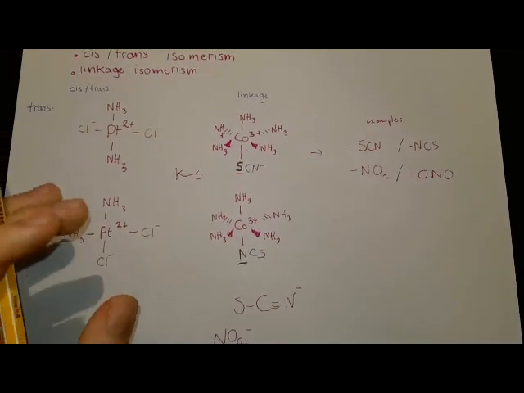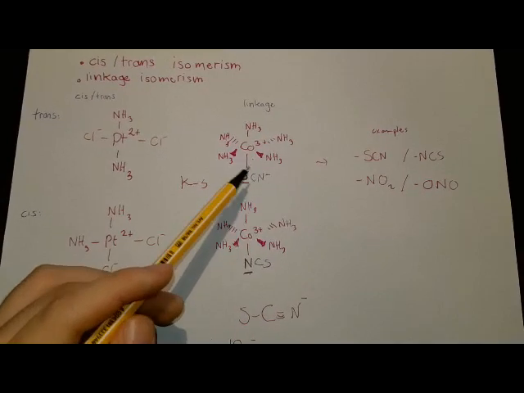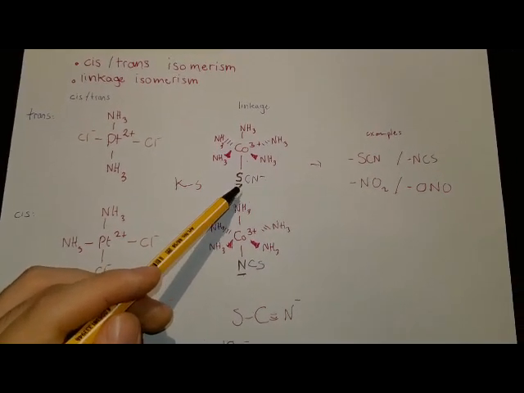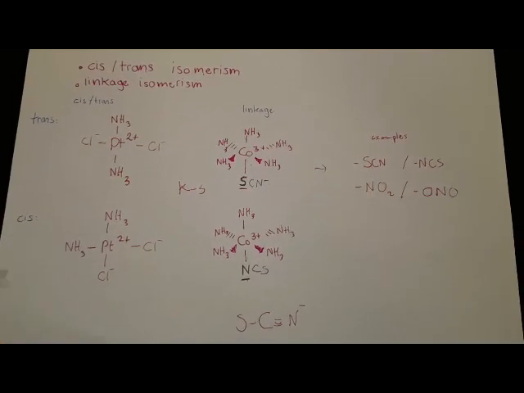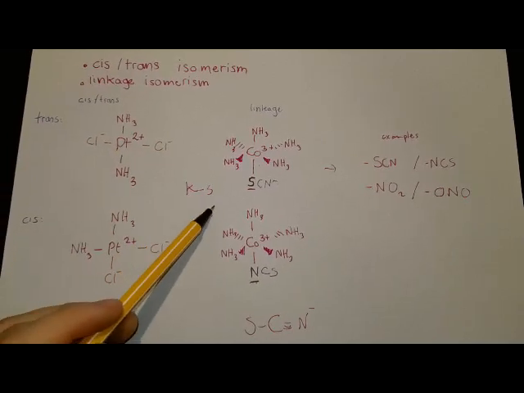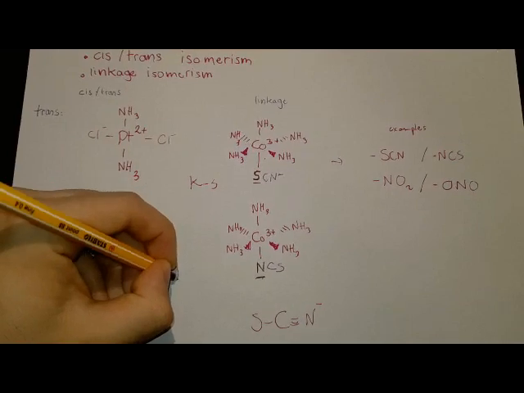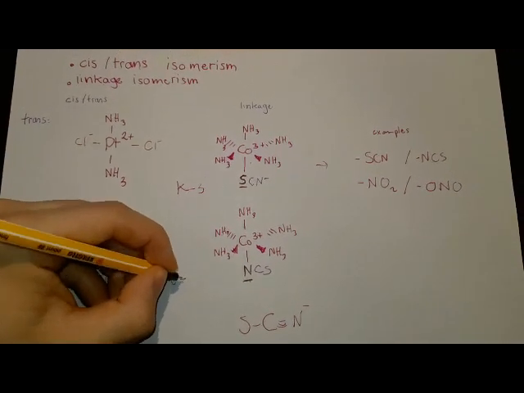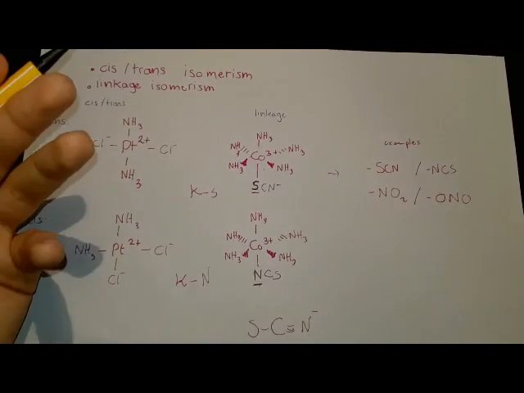There's the sulfur, it's the one that bonds through the sulfur, which is thiocyanato. And there's the one which bonds through the nitrogen, which is isothiocyanato. We can also write this with the Greek letter kappa, so kappa-S, and this would be kappa-N. So we have different types of bonding, we'll have different properties.